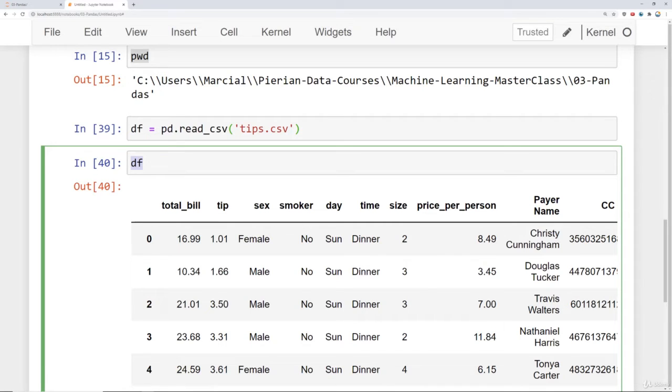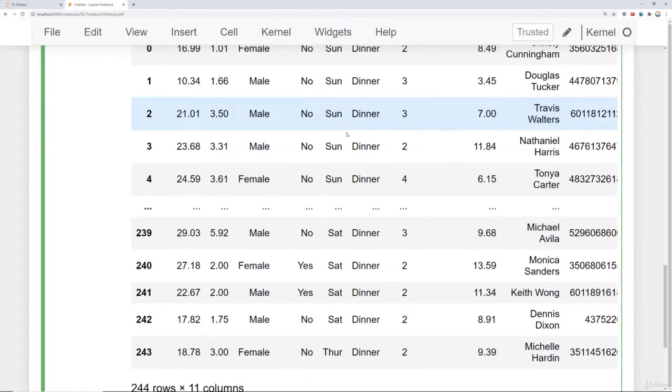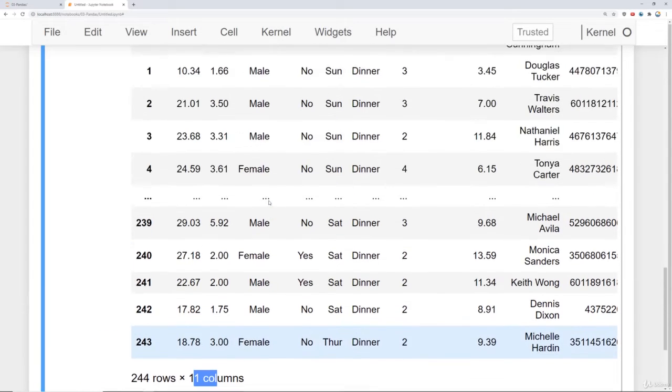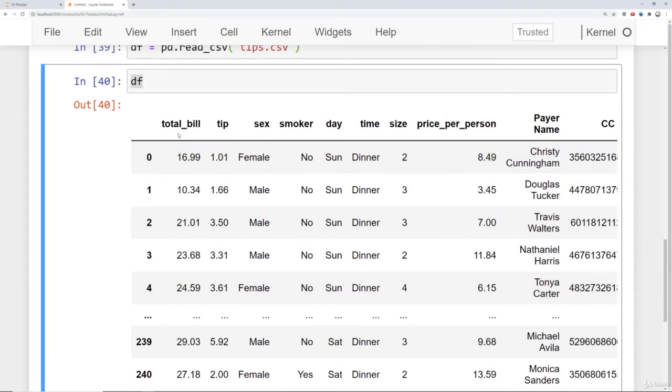This person collected several features, or variables. We can see there are 244 rows, and in this case 11 columns, because I added a couple of artificial columns for analysis later on. But the main columns are the total bill that was paid, the tip left on that bill, the sex of the person who paid, whether or not they were a smoker, the day of the week they happened to be dining, the time, whether lunch or dinner, the size of the party, so were there 2 people, 3 people in total, and then price per person, which we could calculate given the total bill versus how many people were there. And then we have some artificial data.